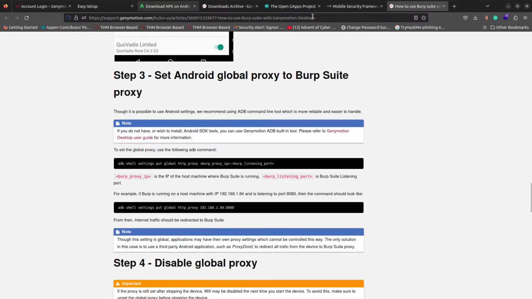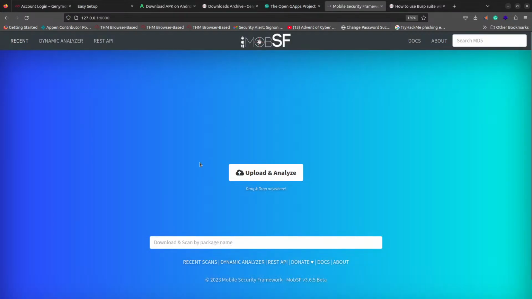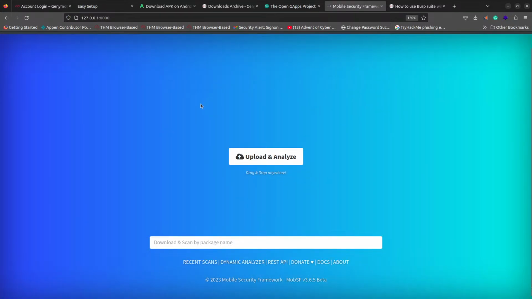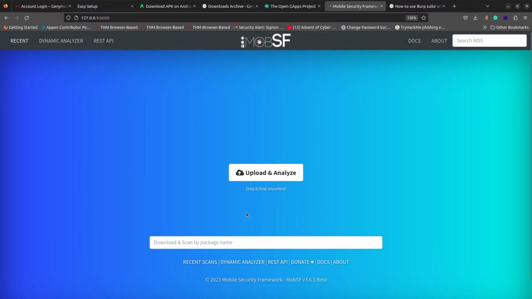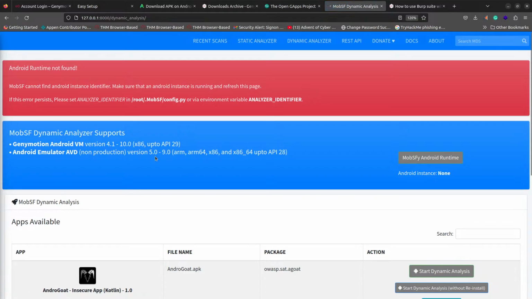Then the next thing I showed you was the mobile security framework, how to upload and do a static analysis of an APK, then also the dynamic analysis of the APK.